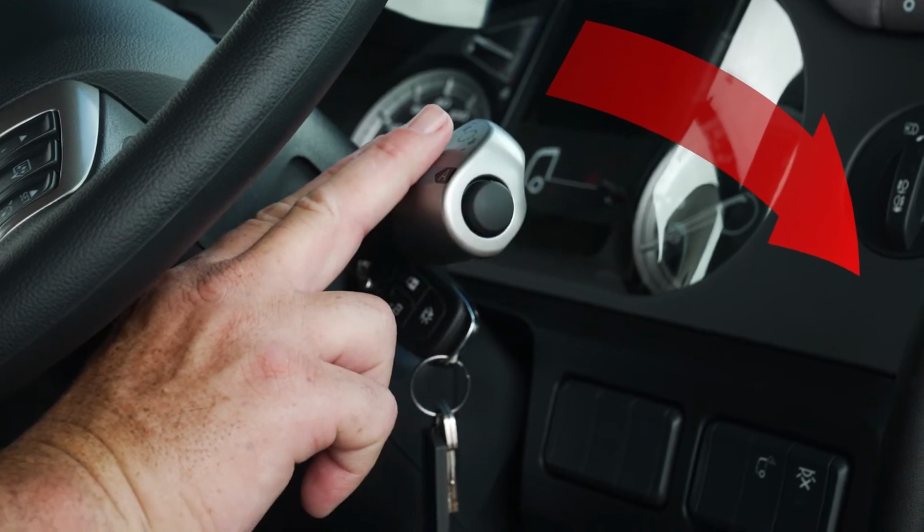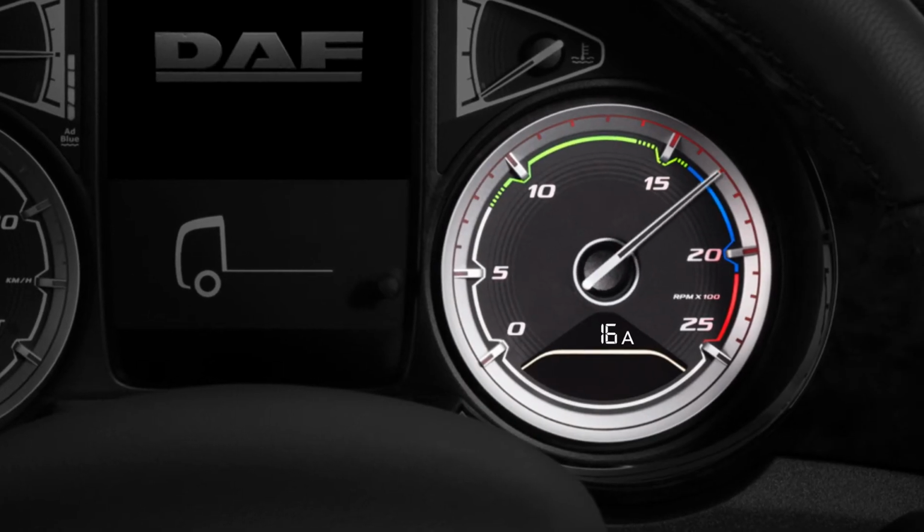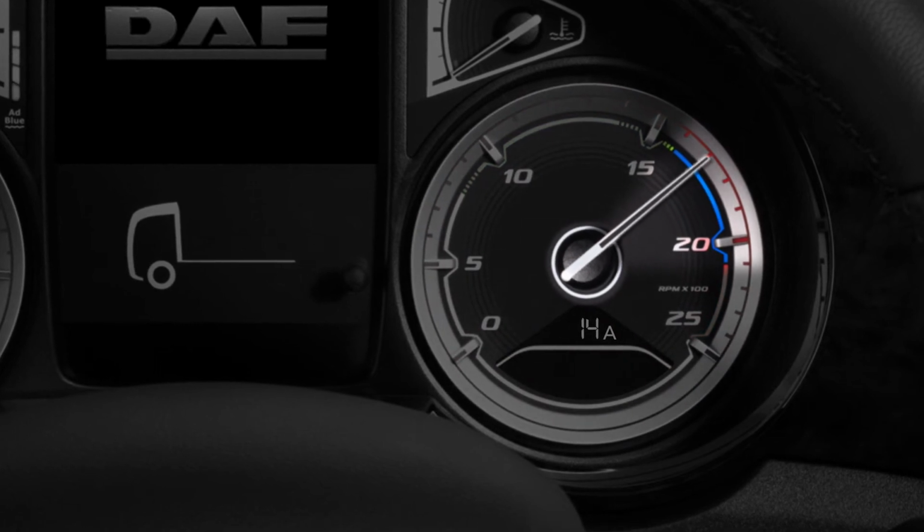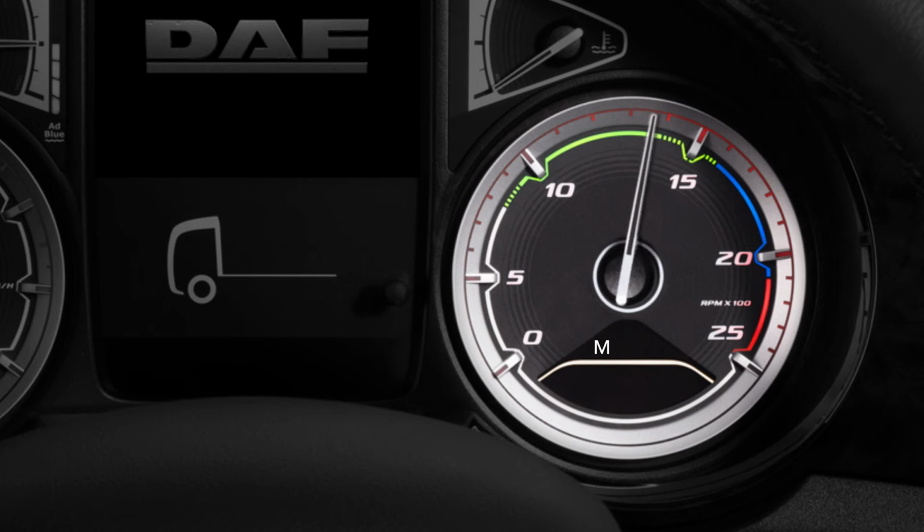When operating the engine brake in the fully automatic mode or the automatic mode with eco mode function switched off, the automatic gearbox tries to keep the engine speed in the blue area of the rev counter. In the manual mode, the automated gearbox will not automatically shift down to the ideal speed range for the engine brake when the engine brake is operated.